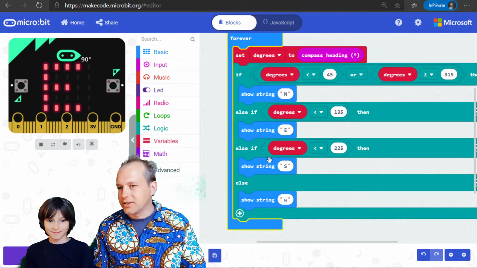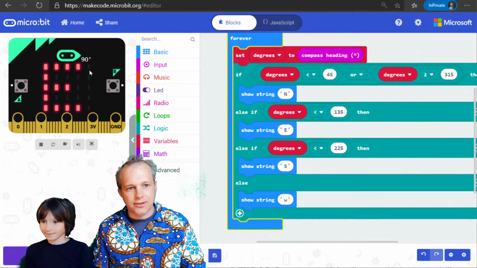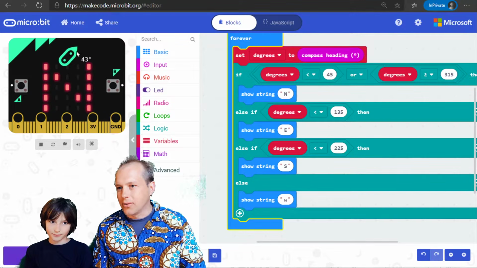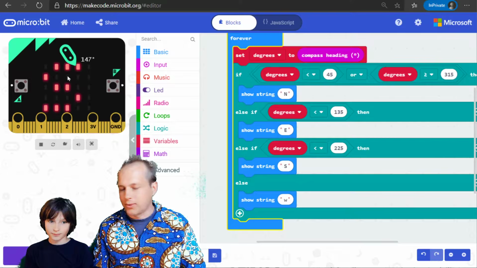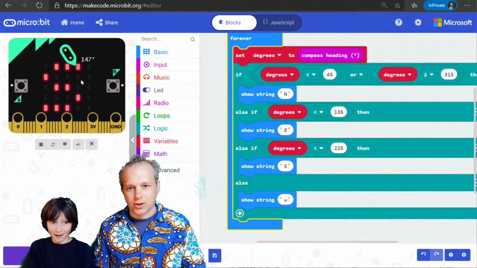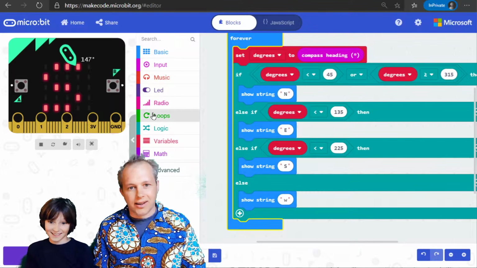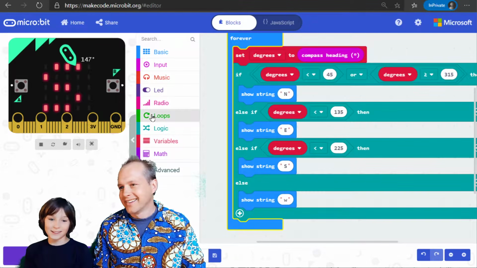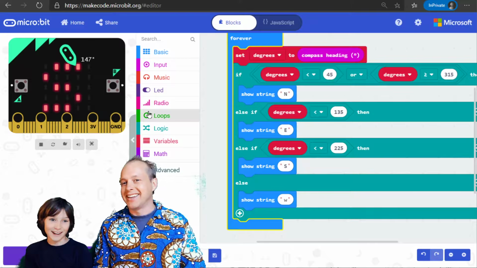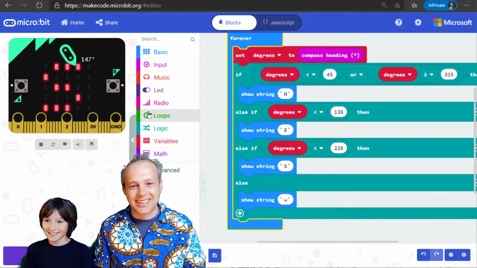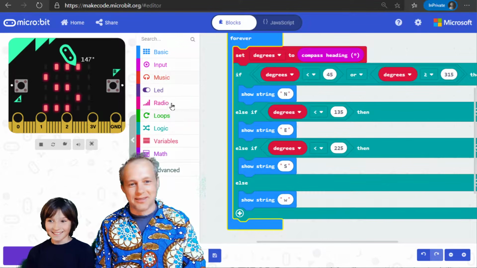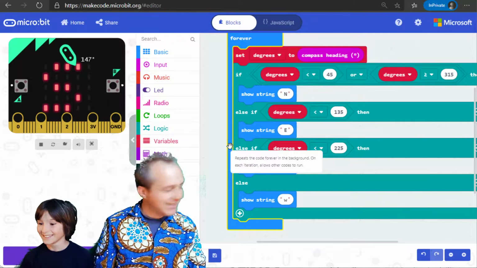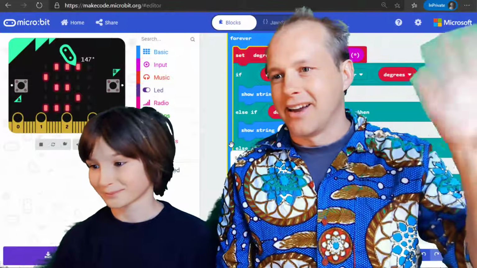Well, that was the compass exercise. Remember, you can do it in the simulator by moving the head. Otherwise, you will have to calibrate it on the hardware. And it's always fun to have a microbit compass. It's always useful to have a compass in case you lose yourself in your house; you can use the compass of the microbit to find back the living room or the kitchen. All right, and that being said, bye everyone.